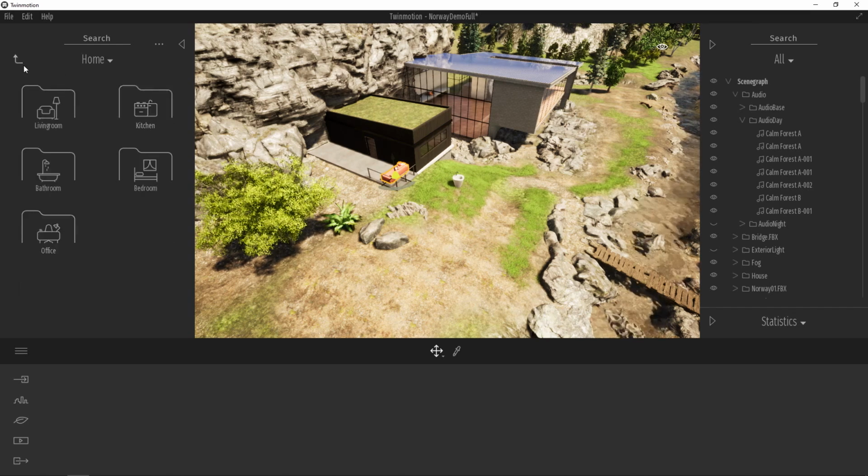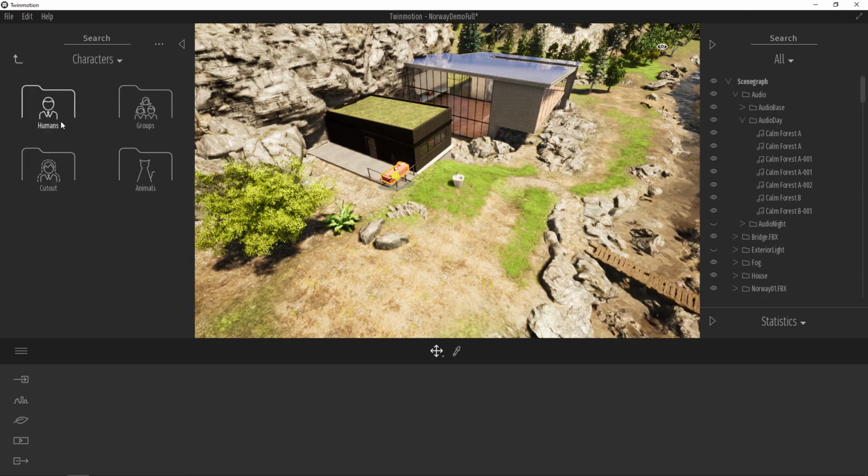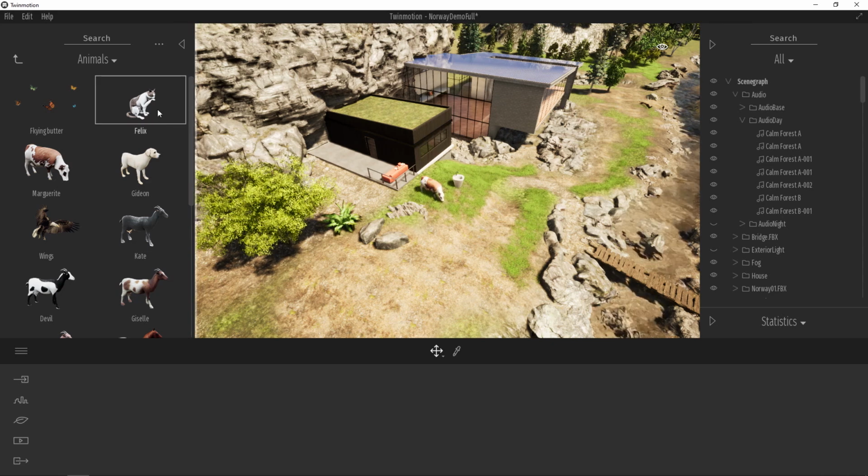What I'm going to do now though is actually start to populate this, kind of bring things to life a little bit more and add some characters to this. And the way that we can do that is if we go to our character folder, you can see that we have humans, we even have animals. The grass is a little bit long over here. Maybe we throw a cow in there and let the cow start to do what the cow does. So we can add in animals. We can add in things like ambient birds flying throughout our scene there as well.